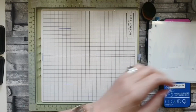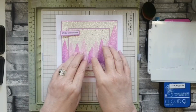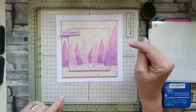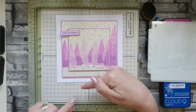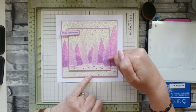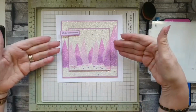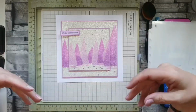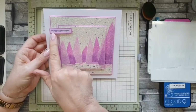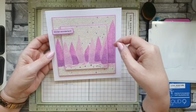So to start with, this is the card that I made in preparation. I'm not going to use these colours today. I want to use different colours. Now these are blending inks on glitter card. I used Shocking Pink and I think Sweet Violet on these. All I've done is gone quite heavy on the one stencil and quite light on the other one, but I've used exactly the same colours. I've done the back layer and then a smaller front layer just to lift it and make it look a little bit different. So all I've done is chosen a card that matches, and then I've coloured my white sticker and 3D'd it onto the card. So that's where we're headed, but today's is going to look slightly different.